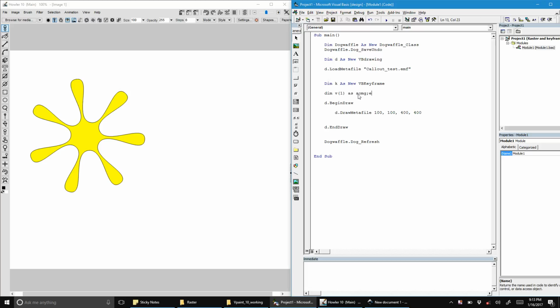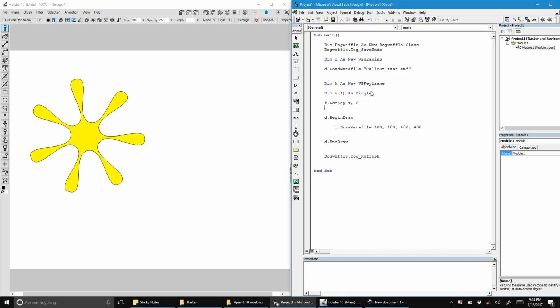As soon as I get my hands on the right keys, let's take a look here at what we can do. Key dot add key, rather, and my keys, that will be this V thing, and time, this will be 0.